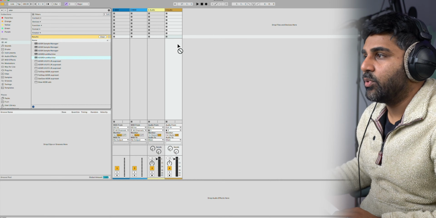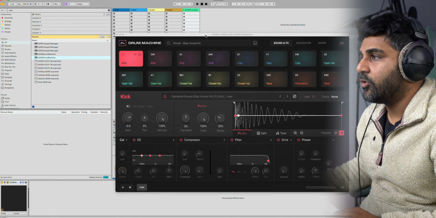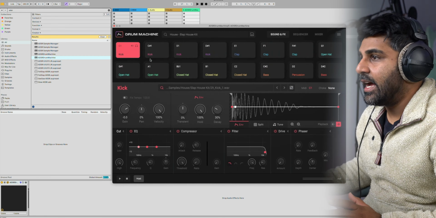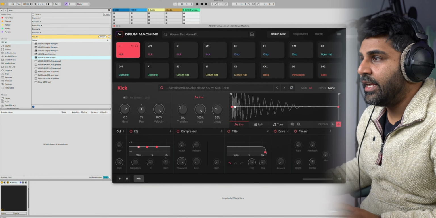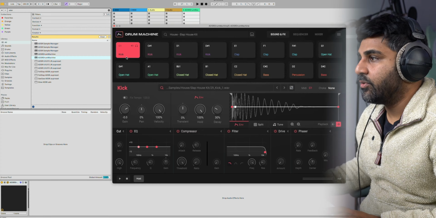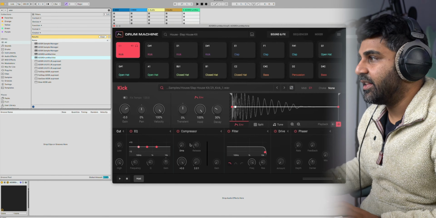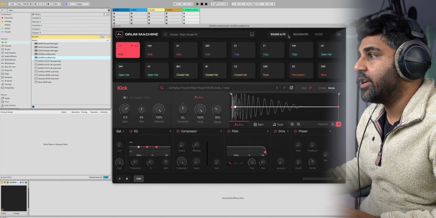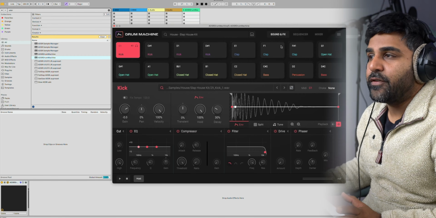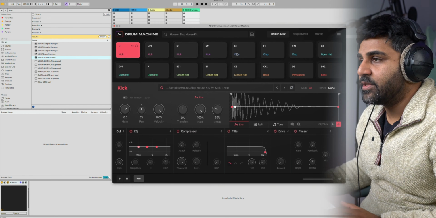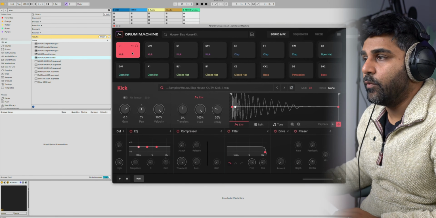Let's load the ADSR plugin. We have the plugin in front of me, load it up pretty quickly. You can see that I have all these sounds that are loaded up already. So let's take this in sections. We're going to go through the top section, middle section, and then everything that's at the bottom. And then we'll go through the sequencer and mixer as well. So the first thing you're going to notice is you have these drum sounds. Let's audition a few sounds that come with it.